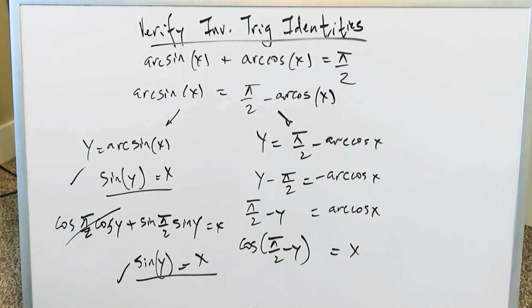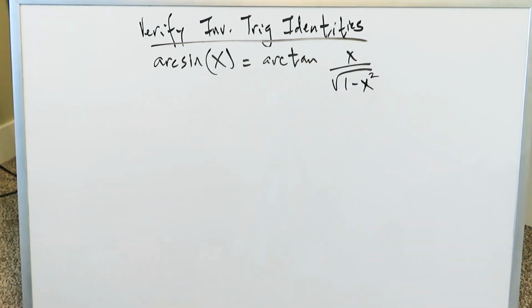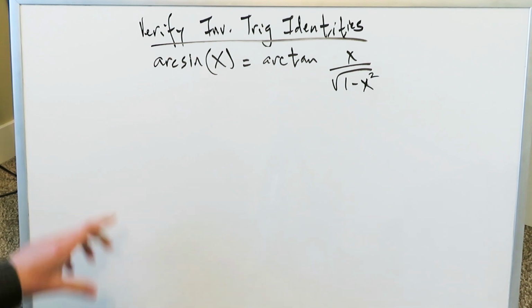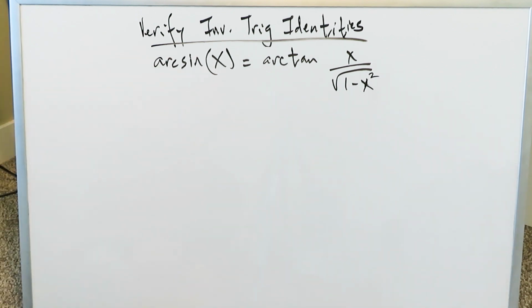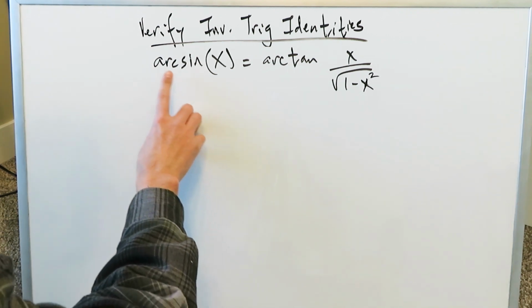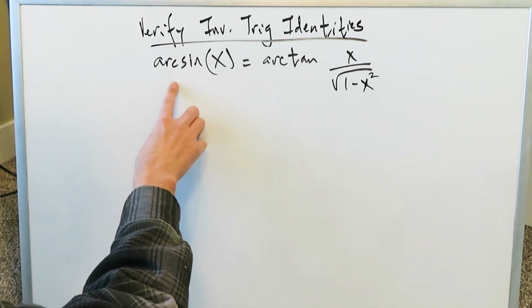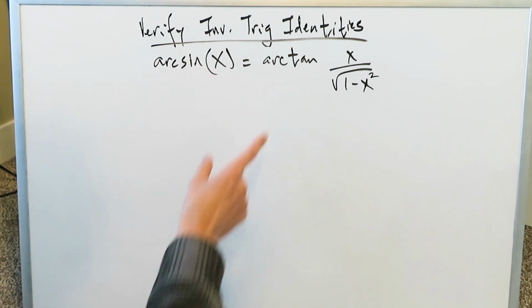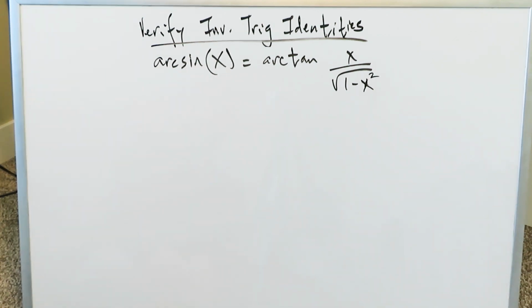We have one more, and that'll be the most challenging here for this video. Our last question is this. Remember, this video over here is an excellent fundamental exercise for calculus, but it's primarily a pre-calculus topic. In this video, we're just doing verification of inverse trigonometric identities, but in this particular question, our statement is this: arc sine x is equal to arc tan, inverse tan x divided by root 1 minus x squared.